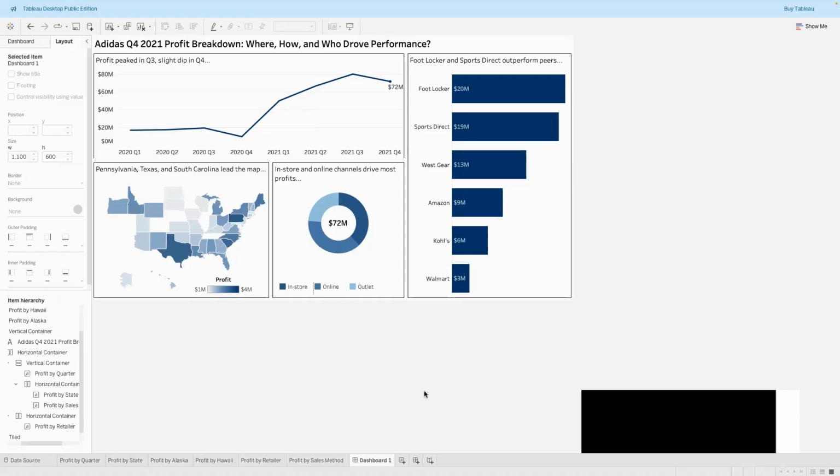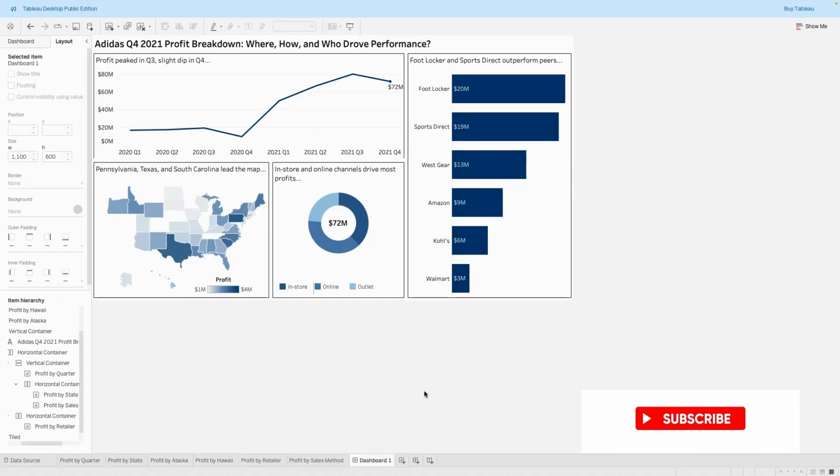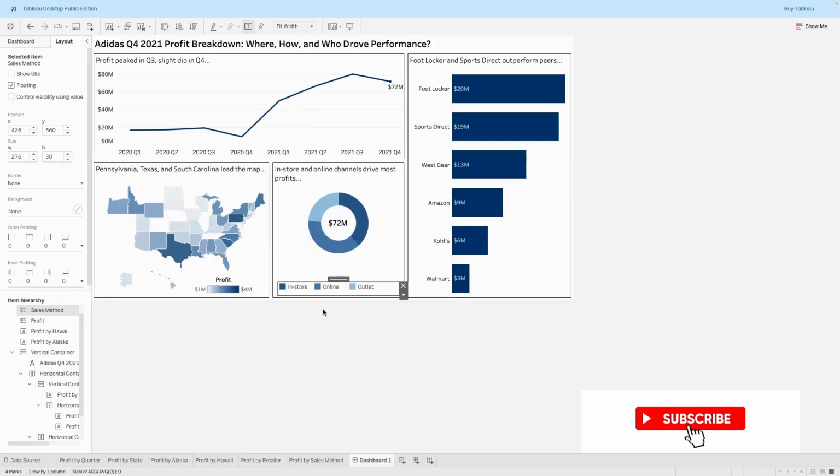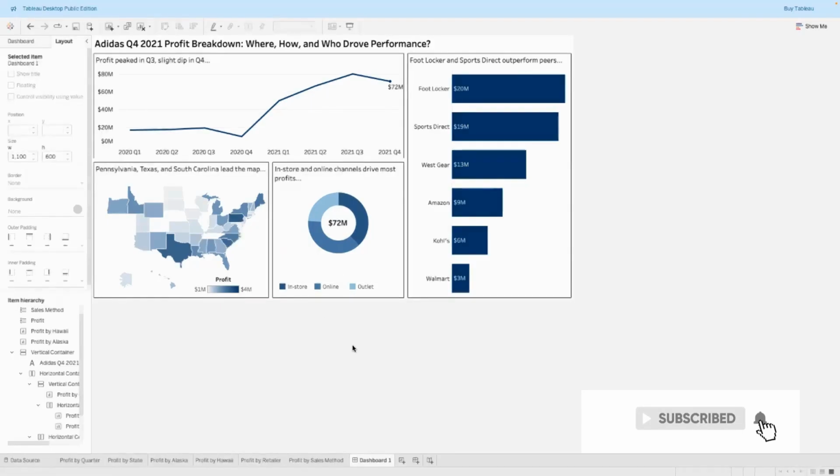Okay, so basically, I believe we're done. And we can see all of those explanations, right? That gives us an idea of where, how, and who drove performance in terms of profitability for Adidas in Q4 2021.